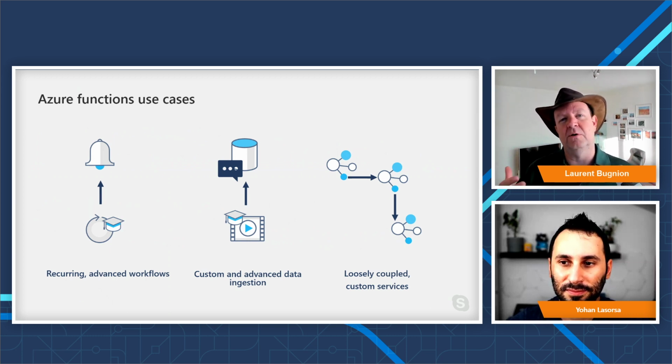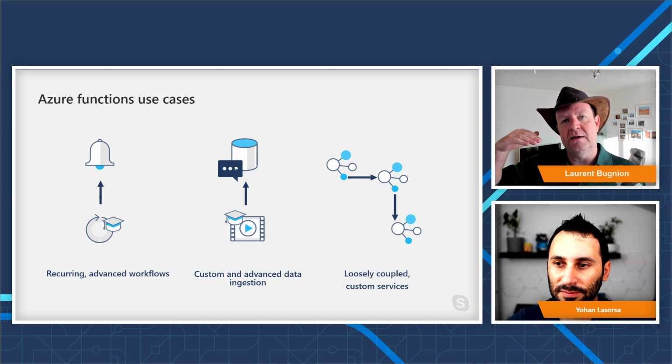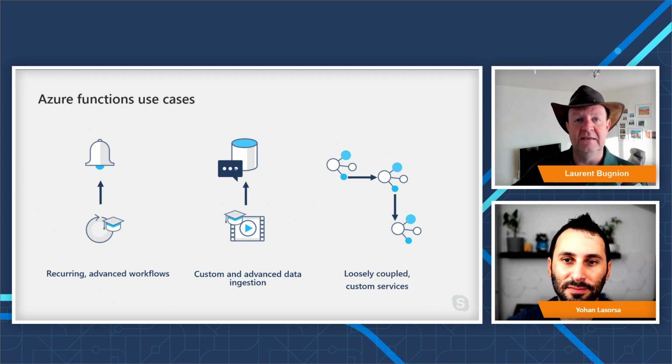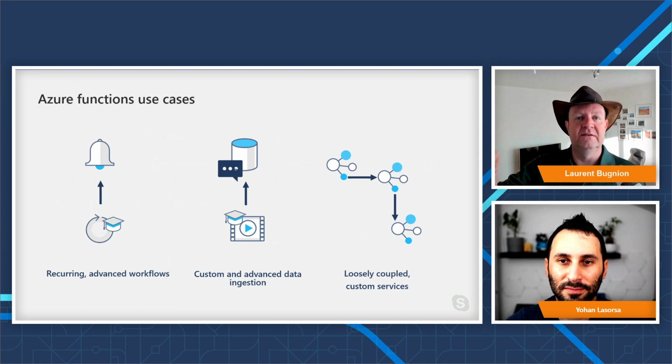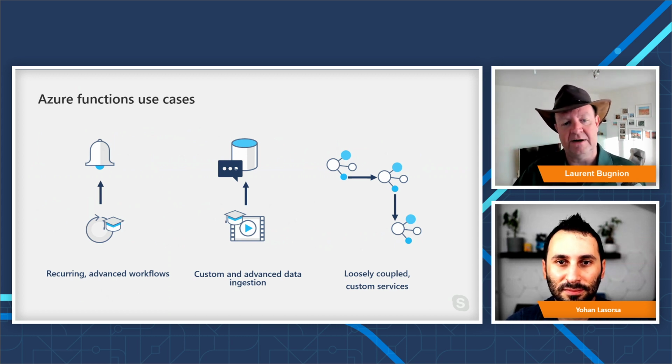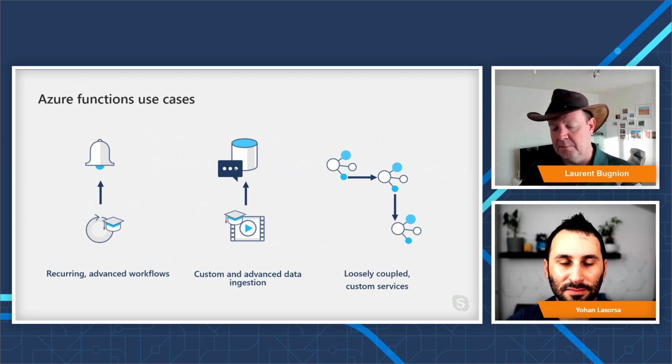So durable functions are a way to orchestrate multiple functions and to take advantage of, for example, running a lot of functions in parallel and waiting for the result. Like let's say I have 1,000 files that I need to inspect. I can run 1,000 functions and then I wait for the result at the end. So it's durable function. It's already a little bit more of an advanced scenario, so we are not going to go into that today, definitely not. Let's move on, but it's good to know that you also have the possibility to have those advanced scenarios.